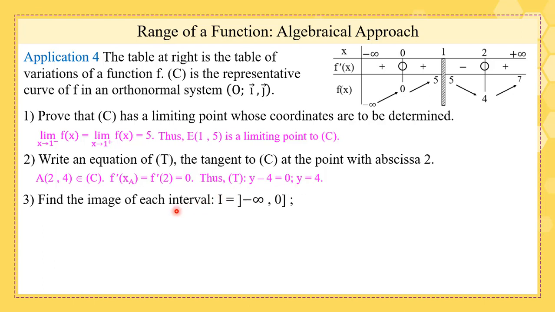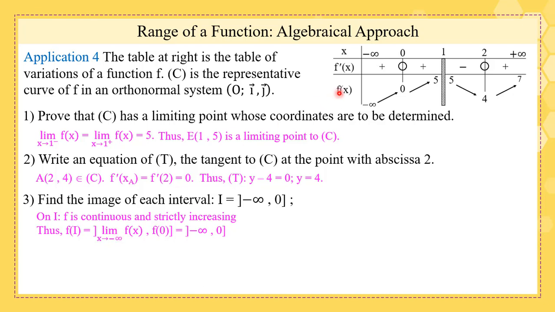Now find the image of each of the following intervals. So this is I from negative infinity to 0. We need its image. Let's see how we write it. On I, f is continuous and strictly increasing as you see. So if this is I, f of I would be the limit at minus infinity and f of 0. Because it's closed at 0, we just apply f, and because it's open at negative infinity, we put a limit.